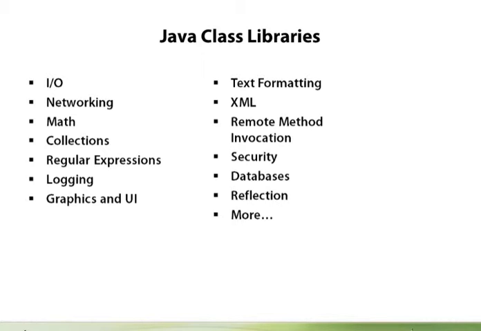Text formatting, you can do all the standard formatting that you'd want to do on date, time, and just regular text processing. XML, there's support within Java using JAXB to serialize and deserialize XML into objects. Remote method invocation, in order to remotely call a method maybe on a different server, on another instance of an application running your code, so you can communicate between two different applications. Security, a lot of this is implemented in the JVM, but you can use security features, cryptography, things like that.